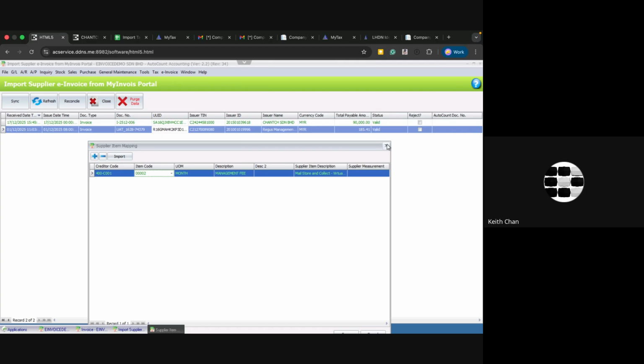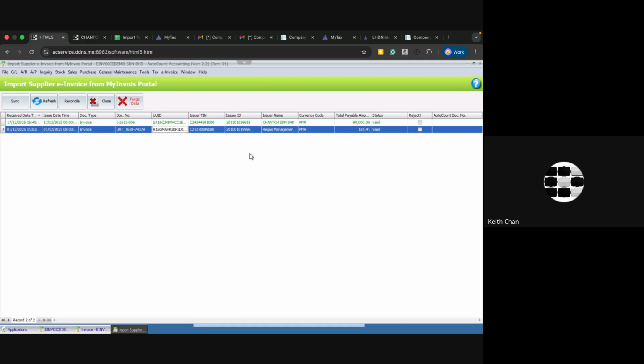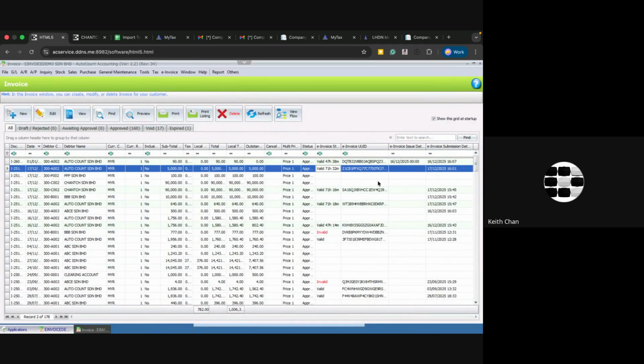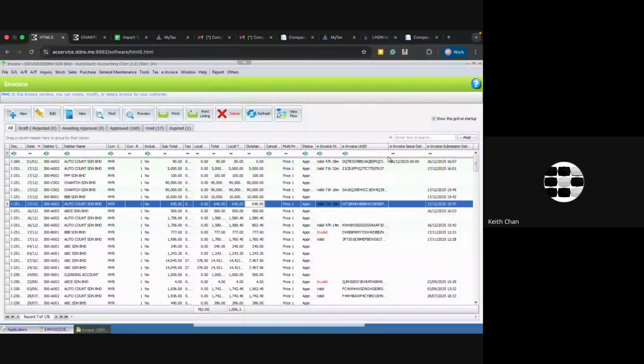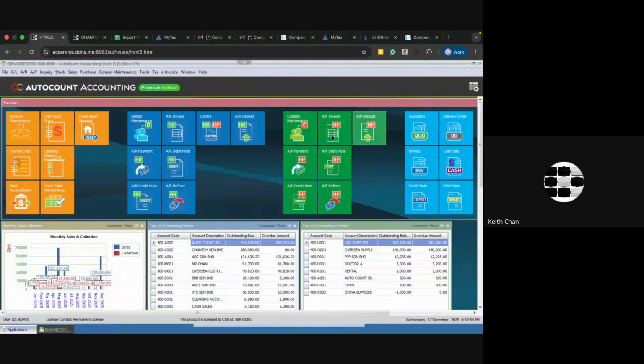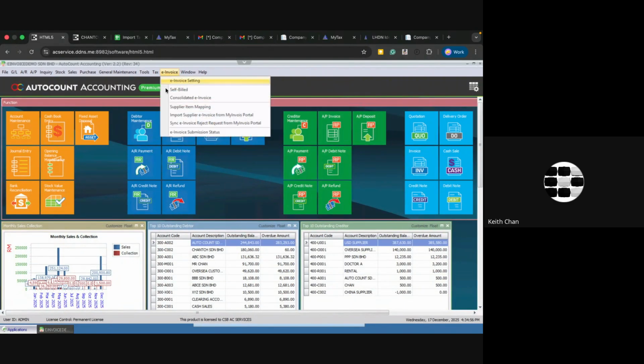So these are the features, and you can try it out. It's not very hard to learn, and it's a good thing for consolidation, because sometimes the supplier bills some items and you might miss out, forgetting to key into AutoCount, your accounting system, so you miss out some bills. So it is good to use this to consolidate and match your purchase imports.